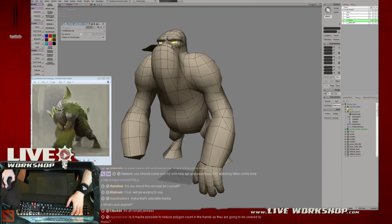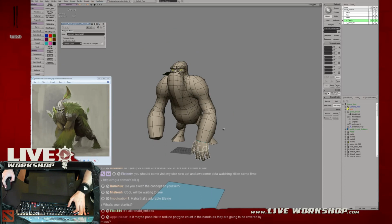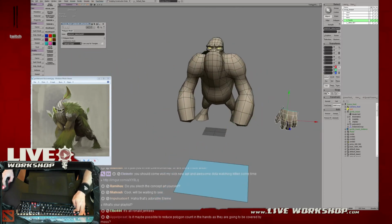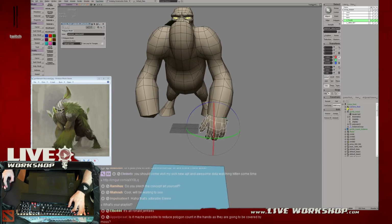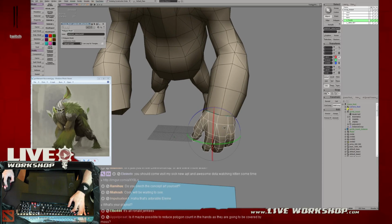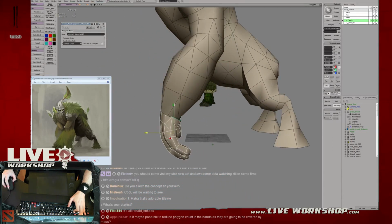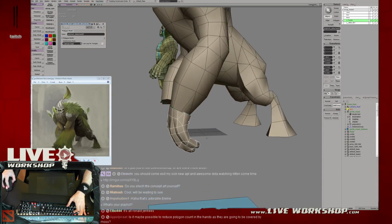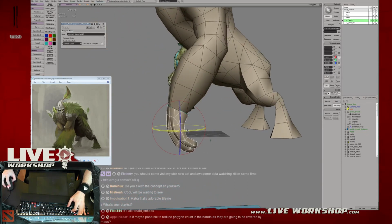Yes, absolutely. This is part of Nature's Prophet hand that we just grabbed to block in our character. But I'm not gonna use this. We're gonna just grab it and maybe fold some of the fingers and then start welding vertices, so we don't have to do it from scratch. That'd be a waste of time. But yeah, just reusing some parts to speed up our workflow is definitely something smart.